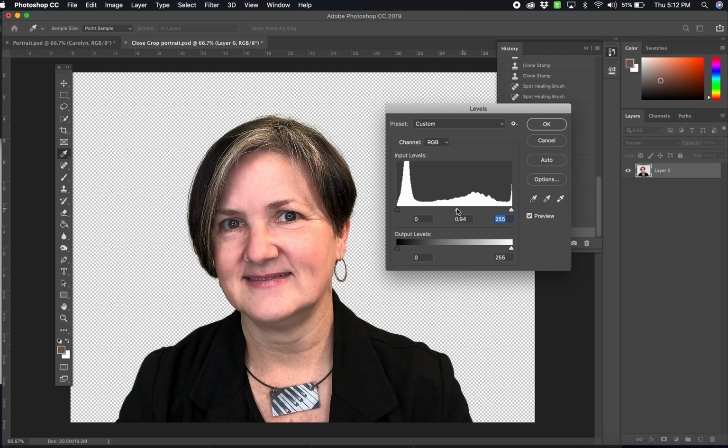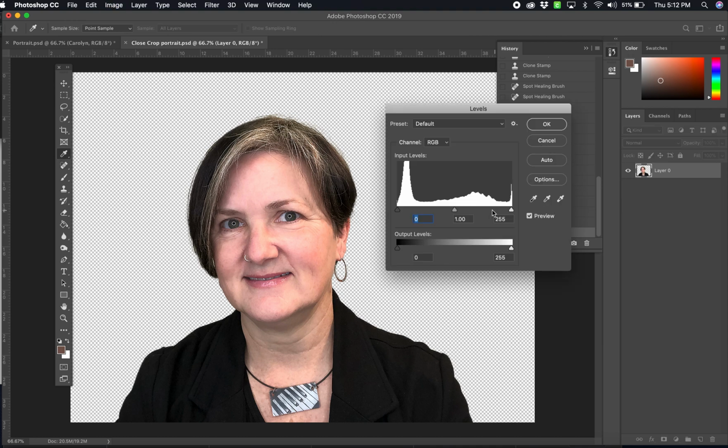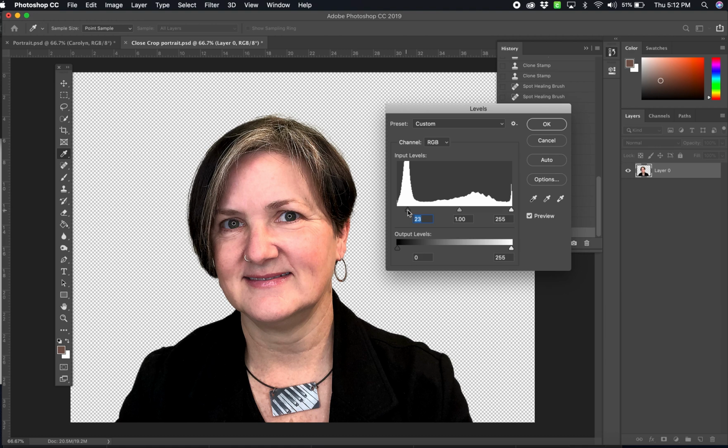So if you need to add a bit of contrast to your picture, so mine in particular, if I cancel that and go back to image adjustment levels, or Control or Command L, you can see I have a lot of information here, and I'm kind of wishy-washy. So I'd like to add a little bit more contrast to my image. So by pulling that slider over, the black one over, I can add more contrast. I don't want to do anything with the whites because I end up now blowing out the whites in my face and I lose definition in the color.